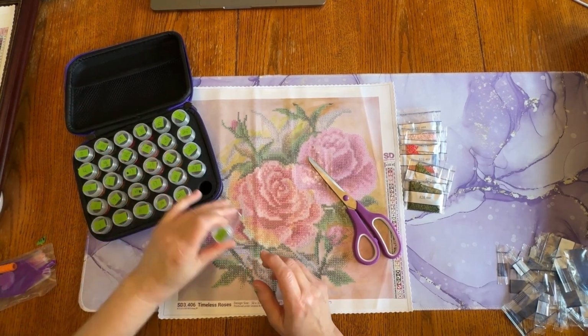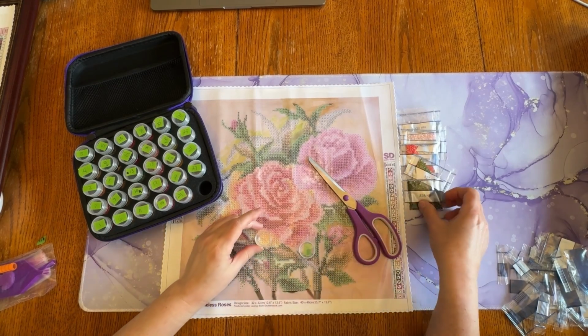Okay, we are on number 26. We're in all these greens.